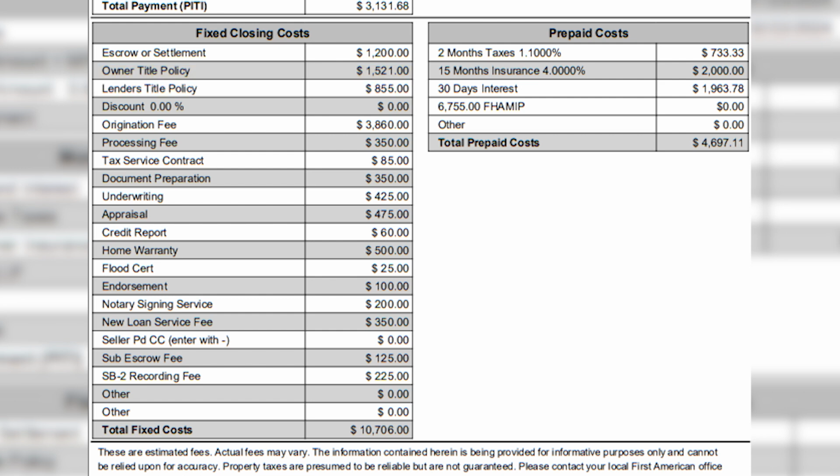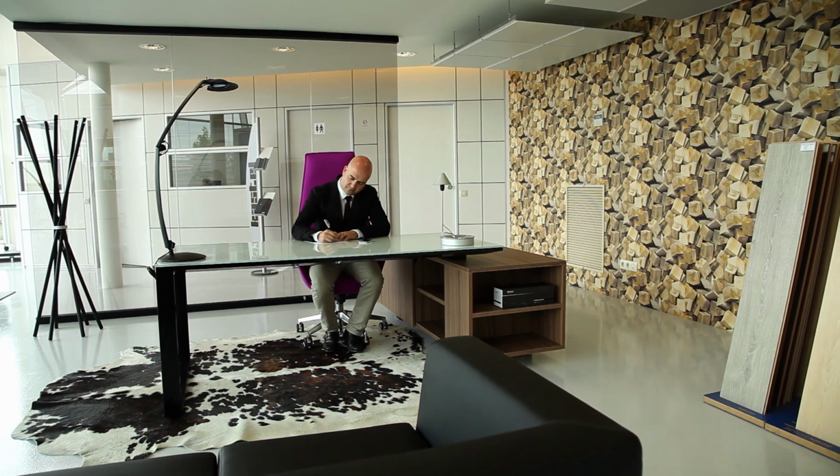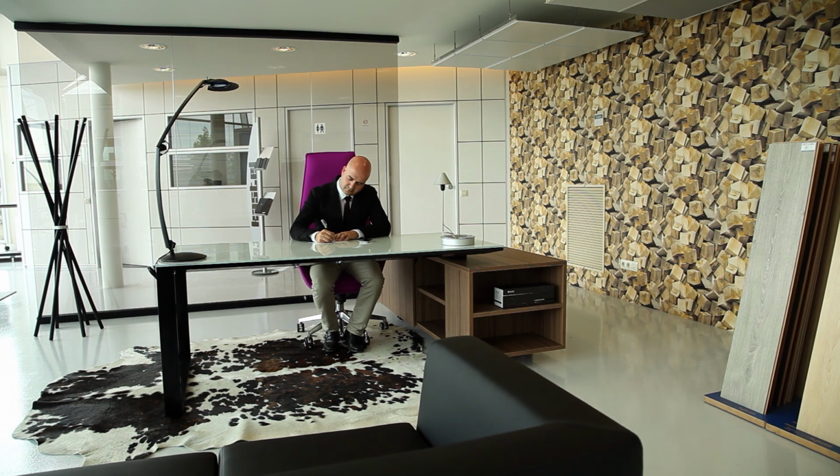The next fee is what we call the escrow fee. At least in California, we use an escrow company, which is a third party where the money goes and they handle all the paperwork for the buyers and the seller and any third party like the lenders, the termite company and the repair companies. So the escrow settlement fee in this case is $1,200, and they have additional fees like sub-escrow fees, which are $125. I know in some states, at least on the East Coast, buyers like yourself use attorneys and other professionals, but I'm sure the cost will be pretty similar, or a percentage of the purchase price. I'm in Orange County, California, so we use escrow companies.